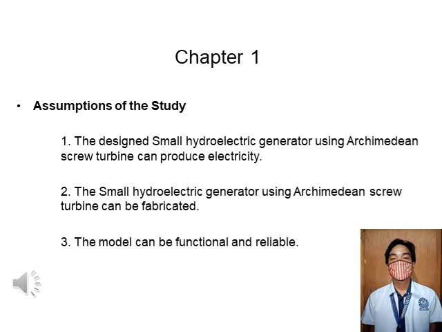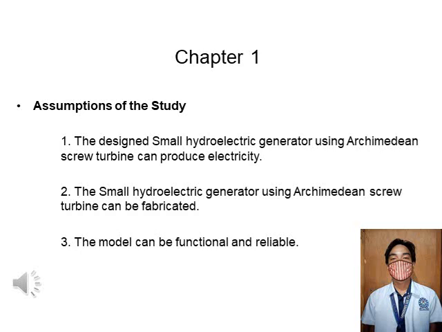generator and other machines. The Archimedean screw can also be used to transport water from low-lying areas up to irrigation ditches. A small hydroelectric generator using an Archimedean screw turbine is a new form of clean and renewable source of energy and is safer for wildlife.